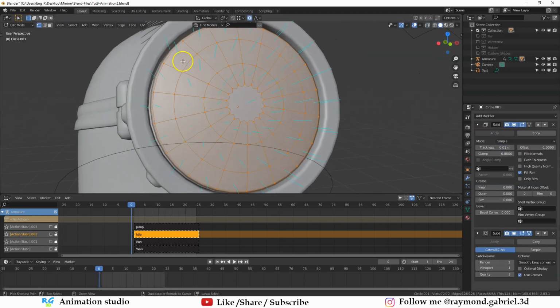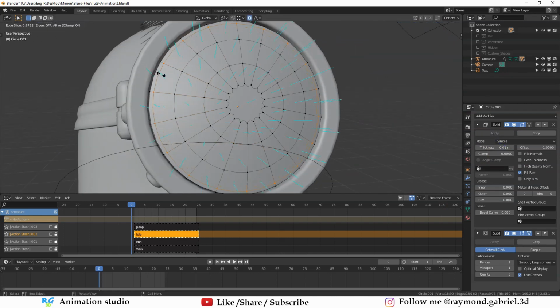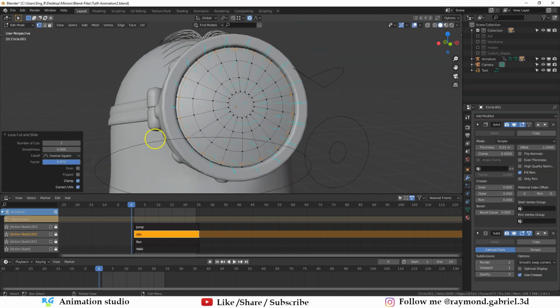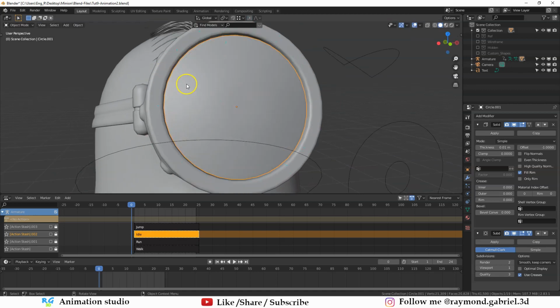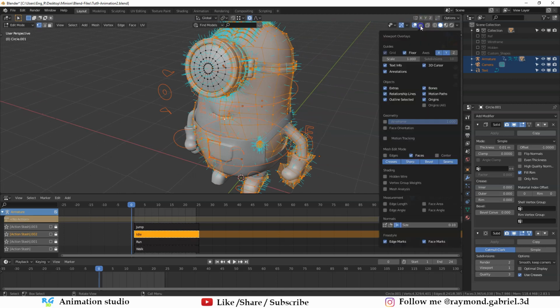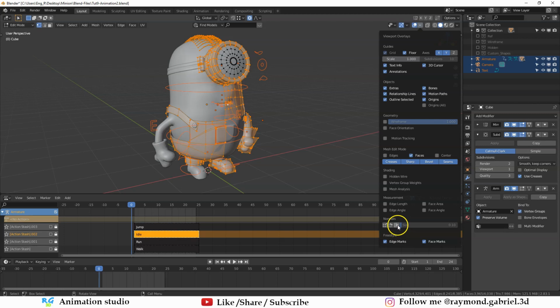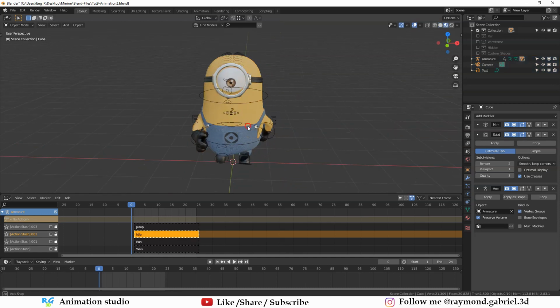And also let's make sure that it has a loop that will make it sharper at the outer edge by pressing Ctrl R. When you're done, you can switch off the normals from here again. This is just for the view. You don't have to enable it to recalculate the normals. I just displayed it so that you can understand better. I think the model is ready to be exported out.